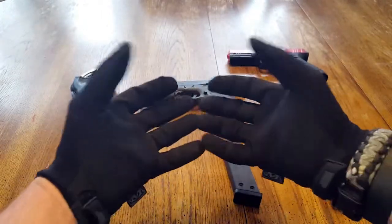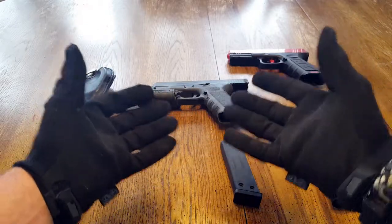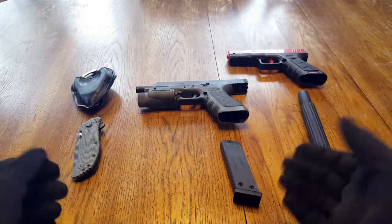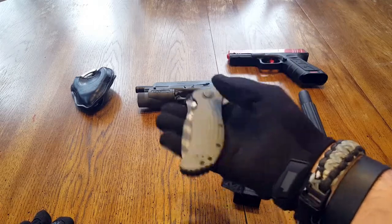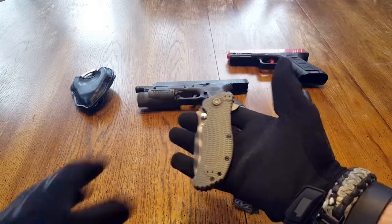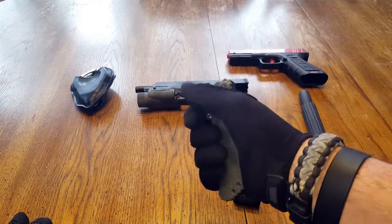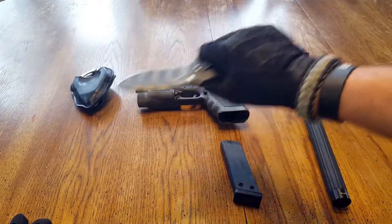But the beauty about these isn't just the design and their benefits as far as protecting your hands, which is really their mission — you're not really giving up any dexterity. When working with blades it really feels great. You're losing a little sensitivity and maybe a little proprioception, but considering that you are wearing a glove, it's pretty impressive. It's definitely minimalist as far as the feel you get, so if you're working with blades or anything like that, you're not really missing much.